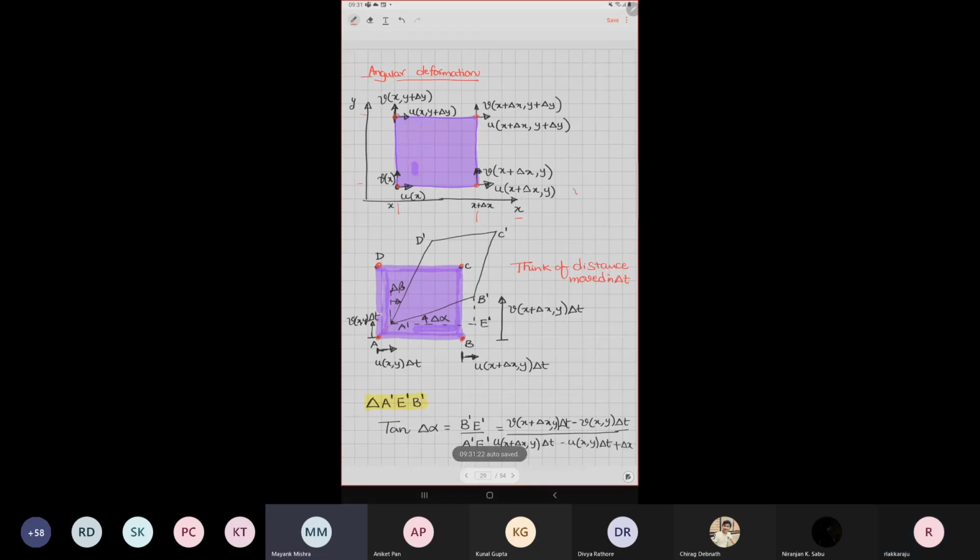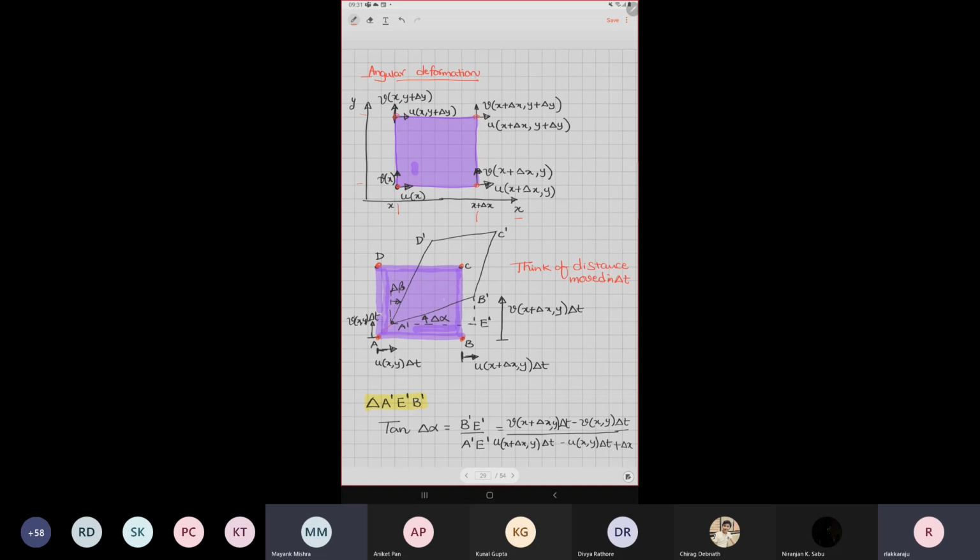Instead of having such kind of translation to here, what we have is some amount of deformation also happened. And that's what we would like to really quantify. The way we are quantifying is, because it's fluid mechanics, surfaces are always subjected to velocities.